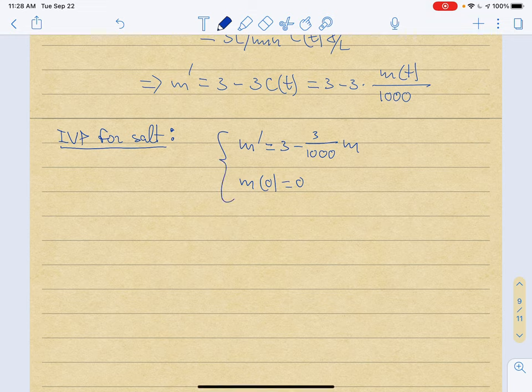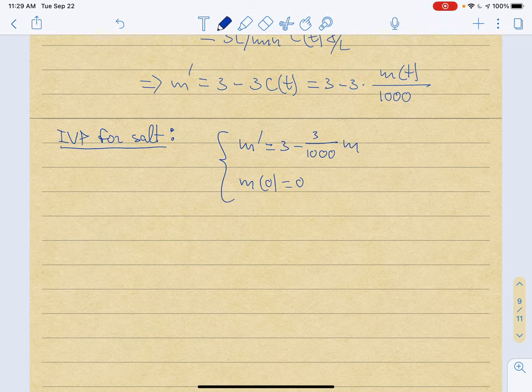Now, I'm going to next solve this initial value problem, but there is something that I should be able to predict about the solution as time goes to infinity. As time goes to infinity, what do I expect? There is always the water with the same concentration that enters the tank, so eventually I would expect to see inside the tank the same concentration of 1 gram per liter as the concentration of salt in the water that enters the tank.